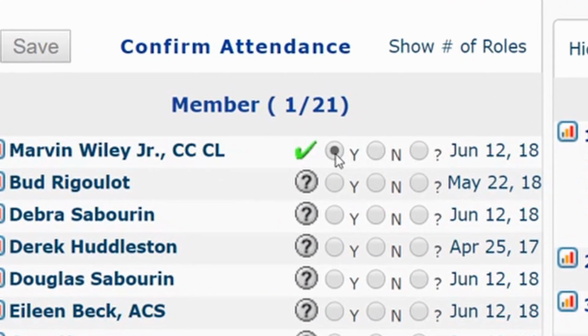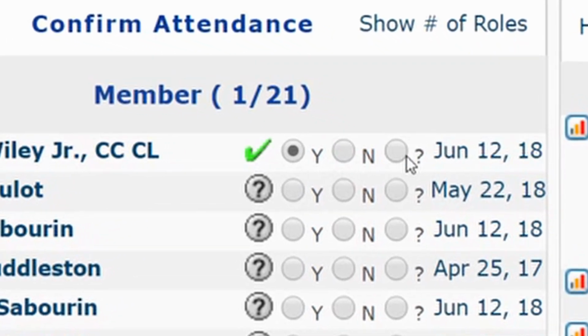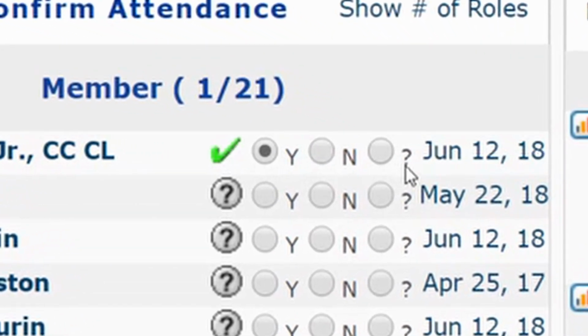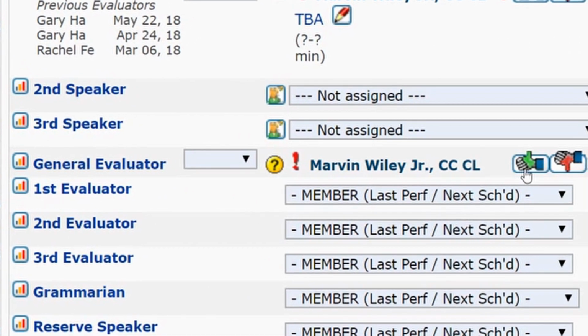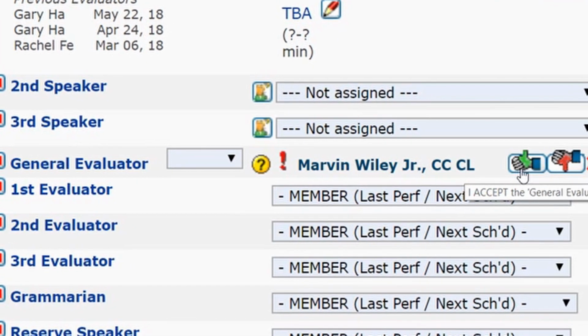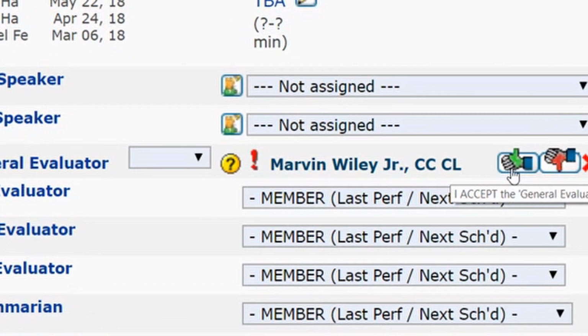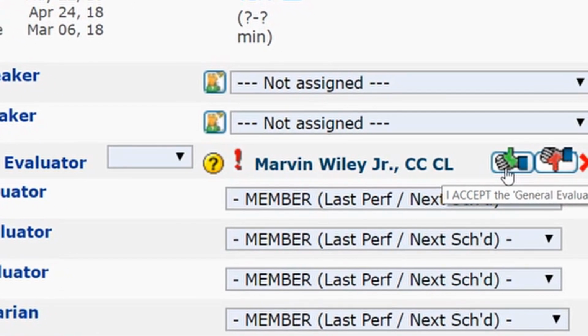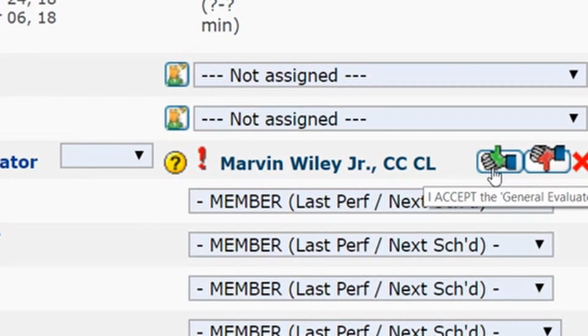To confirm your meeting attendance, you can click on Y for yes, that you're going to be at the meeting, N for no, if you're not going to be at the meeting, or a question mark if you're not sure. The meeting roles are all filled out at the end of each meeting. So we'll set the agenda for the following meeting at the end of each meeting that we have. Then you'll be able to go in here and confirm that you are still able to fulfill that role.